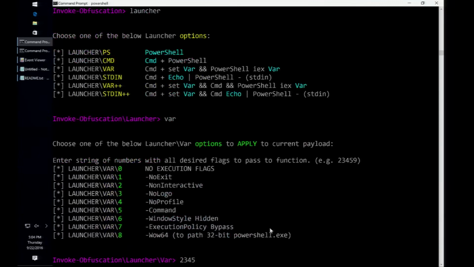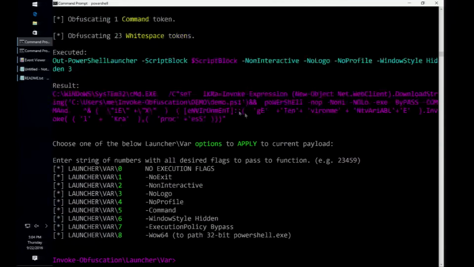Basically, you select which one you want, then you have your options here, and just select all the numbers of the arguments you want, and it'll choose a random substring of each of those arguments, randomize the order, randomize the white space in between, put it in, and there's your command.